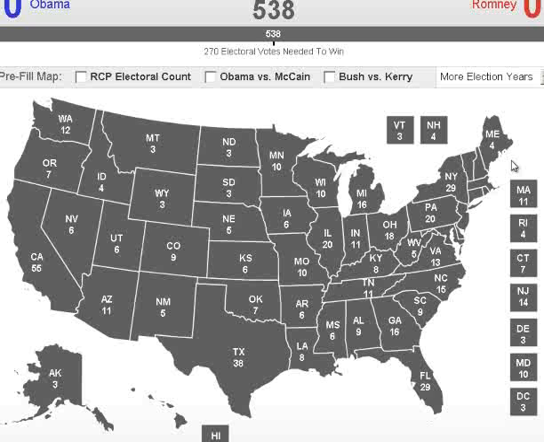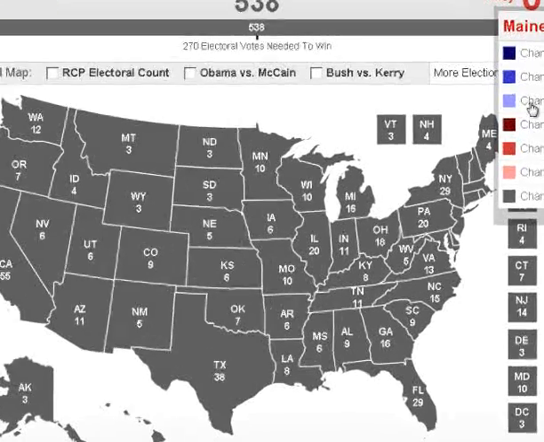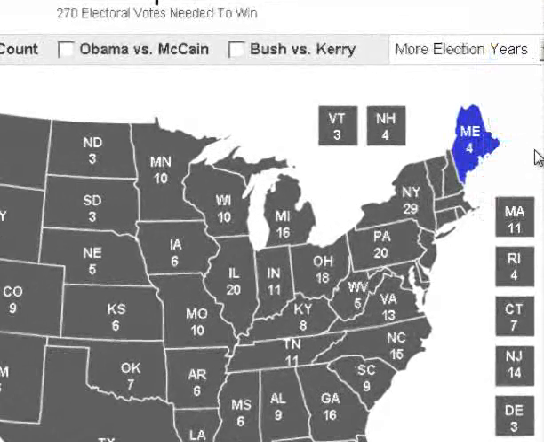It's been a long time since Maine has actually been competitive on the presidential level, and there's really no reason to believe that that will be different this year. Maine, again, is a very, very heavily white state with very few minorities, but Maine typically will be much more of a liberal state than many other states in the country, and I don't think there's much chance of a Republican winning Maine this year. So I am going to put the state in blue.